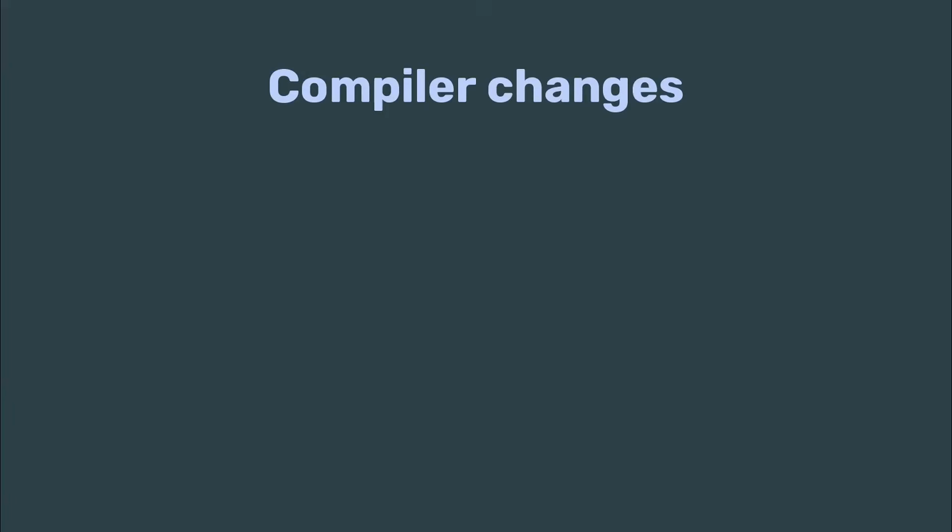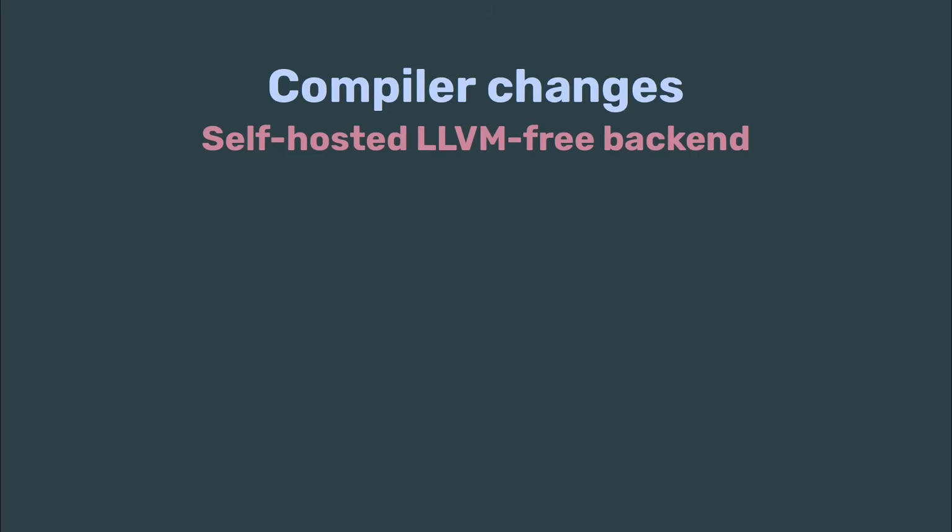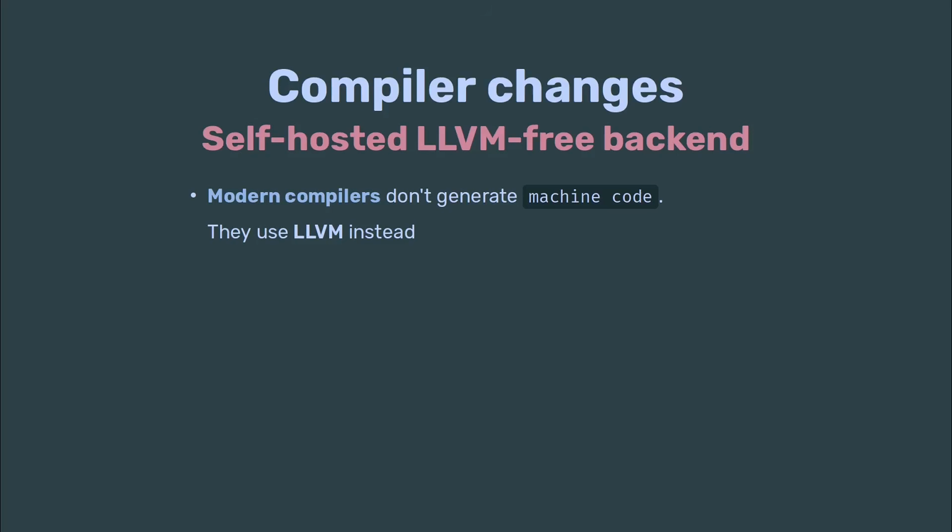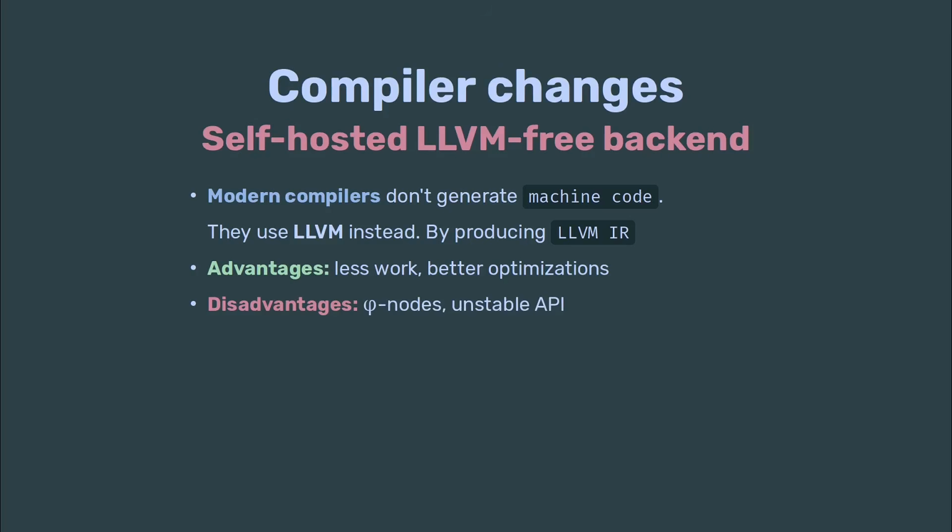Let's start with compiler changes. So for those who don't know, compilers nowadays don't directly generate machine code because it's a pretty hard job to support a million different architectures like CPUs, OSs, etc. Instead, most of them use LLVM, a library that does all of that based on its own machine-independent assembly-like language called LLVM-IR. This approach has many advantages, such as less work for compiler developers and better optimizations available to them for free, but it also has some disadvantages. For Zig, it specifically means slow compile times.